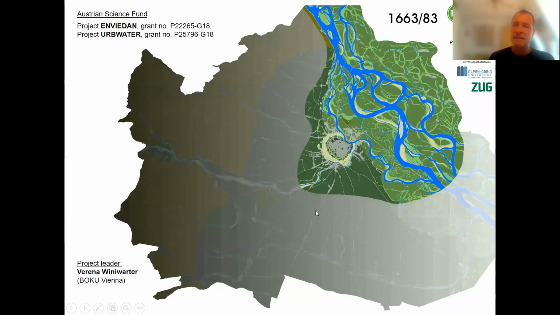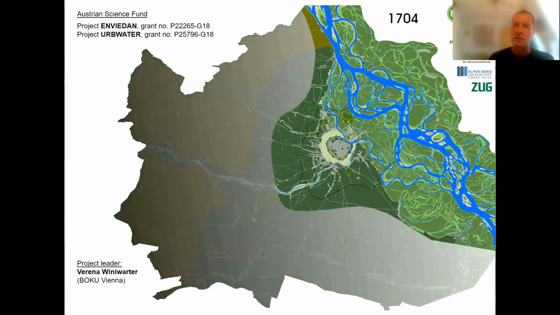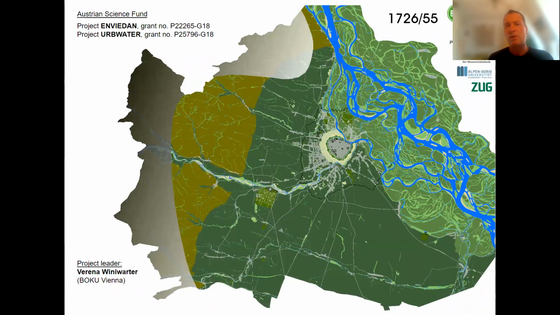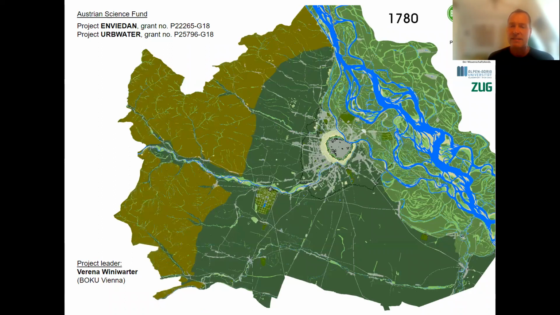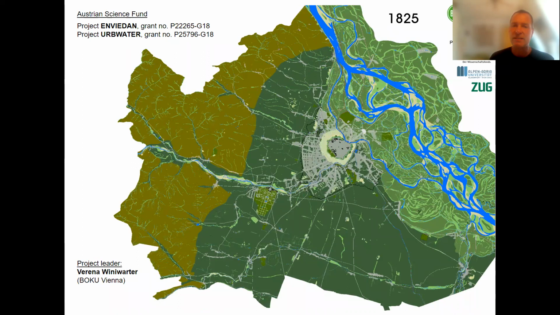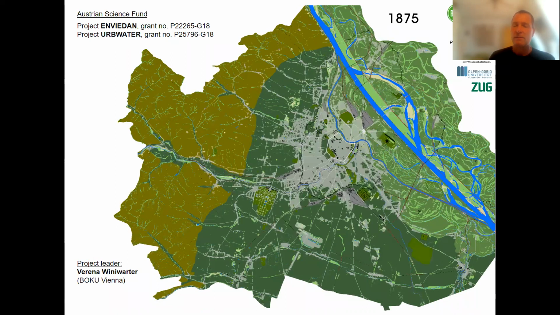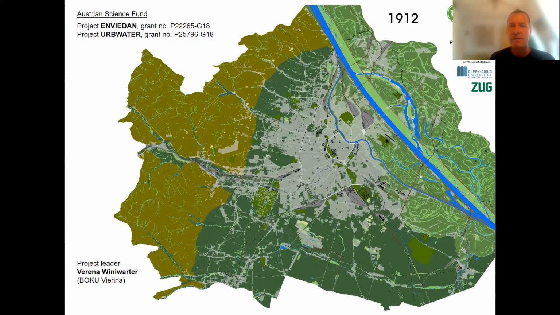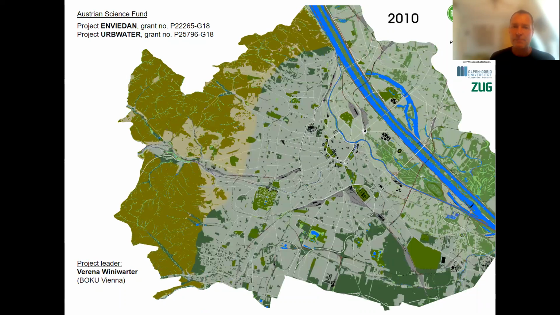What we have done, the reconstruction for the alluvial landscape in Vienna, we later extended for larger areas of today's city of Vienna. As you can see, we can trace, for example, the urban development, the expansion of the urban areas over time.